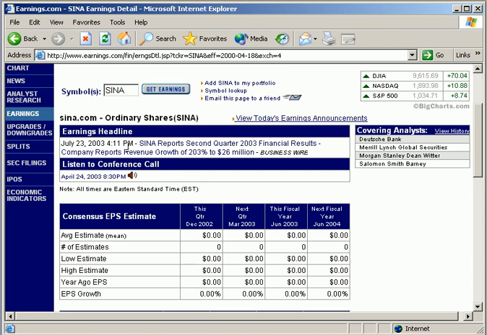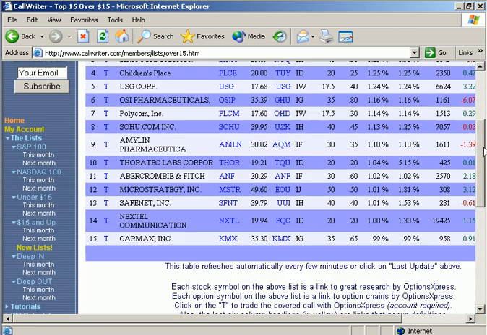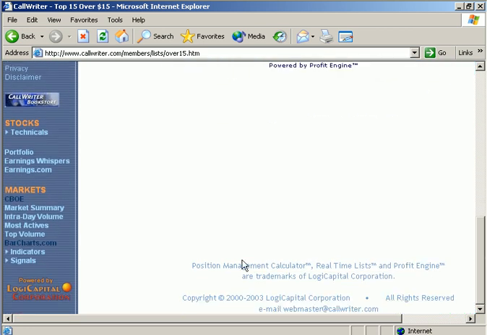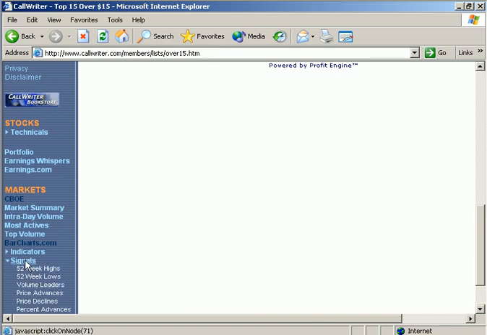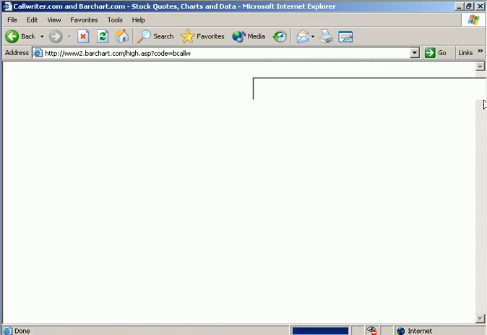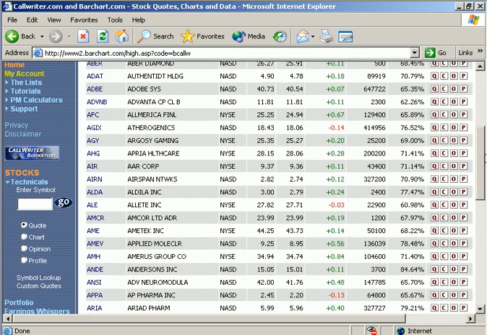Okay, so let's go to the next test, and the next test is the opinion test. And how do we go to the opinion test? Let's go back to our call right away. We want to scroll all the way down till we see signals, and click on the signals link, and then click on the 52-week high. On the left-hand side, you will see a blank where we can put in our stock symbol, which is SINA. Let's go ahead and do that. Then we're going to click on the opinion right there, and then simply hit the go button.